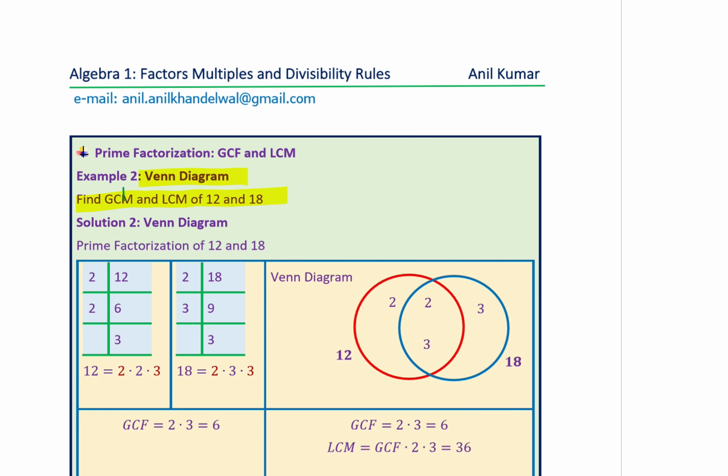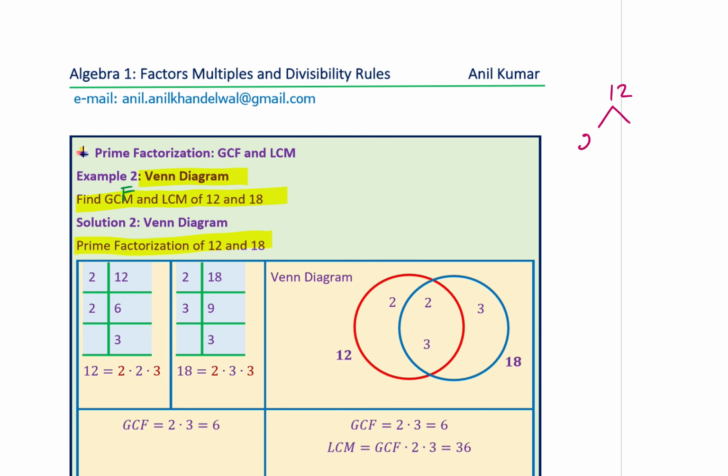So, the question now is find GCF, greatest common factor, and LCM of 12 and 18. Okay, so let's do prime factorization of 12 and 18 to help us out. This is what we are going to do. So whenever you want to do GCF and LCM, you could factor, right? But prime factorization gives you a unique set. So prime factorization is important. So you could do prime factorization in two different ways. Let us do it with a factor tree also.